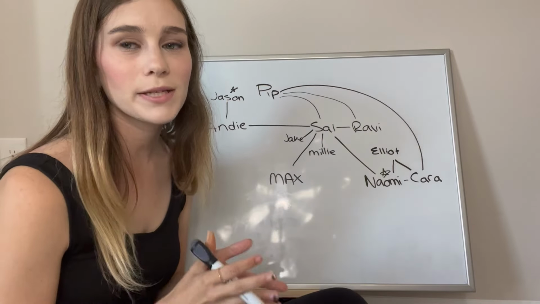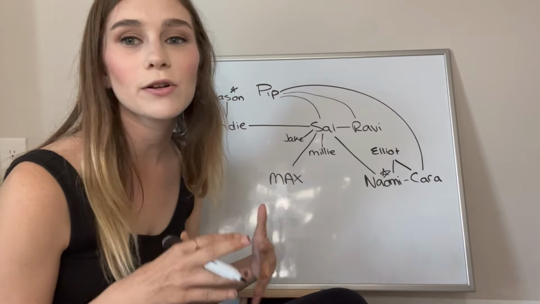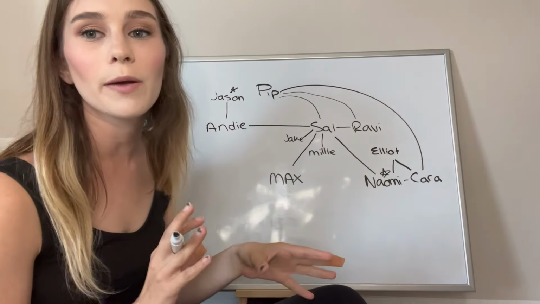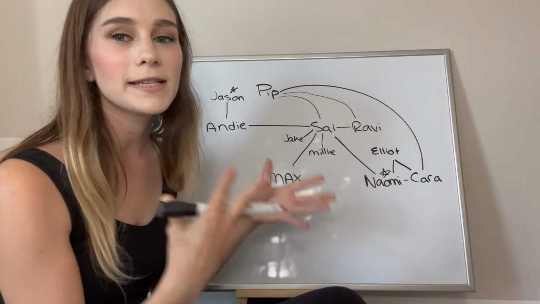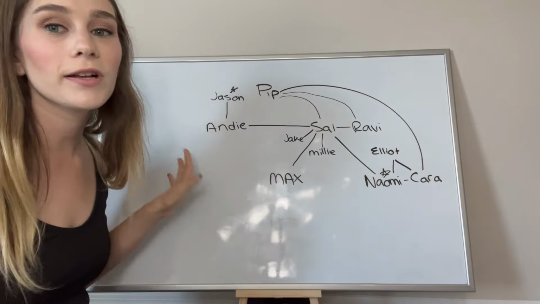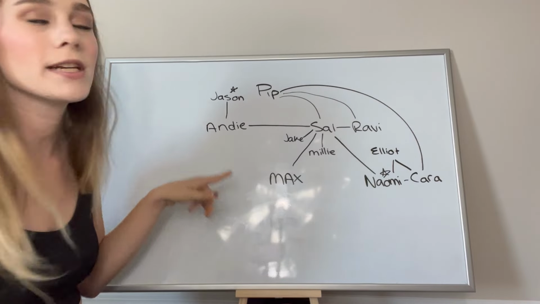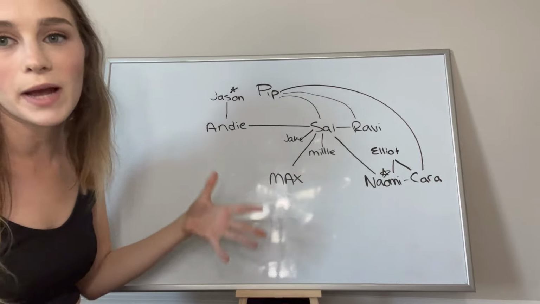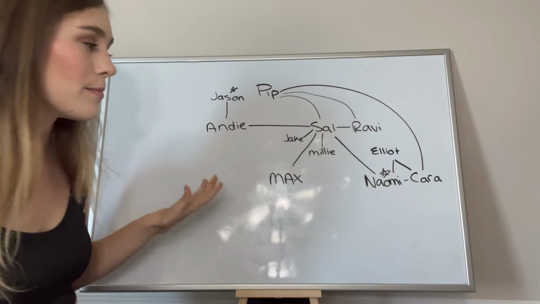And then they start going through his text messages and analyzing them, and they start to theorize that whoever sent the confession text was not Sal, because the grammar and the way that they're typing is different than all the other text messages that he has sent to his friends. And then moving on to Andy's side, Pip decides she's going to interview Emma and Chloe, who were Andy's best friends from high school. So first she starts with Emma.